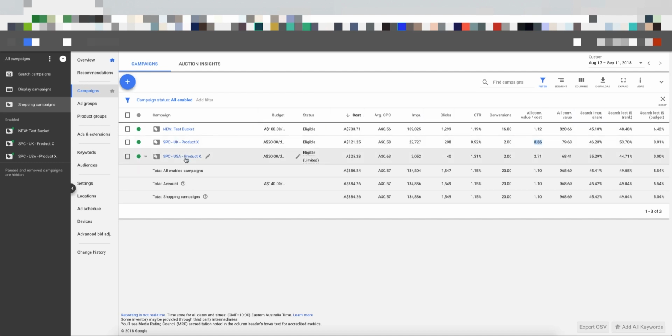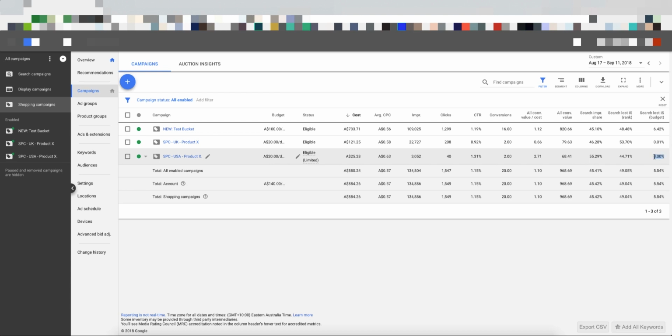What we want to look at is the search lost because of budget, right? We can see we've lost 0% of impression share because of budget, and 0.01%. What this means is that even if our budget was like $200 a day and our bid was like $3, even if we maxed out our budget as high as possible, we would not get any more impressions.